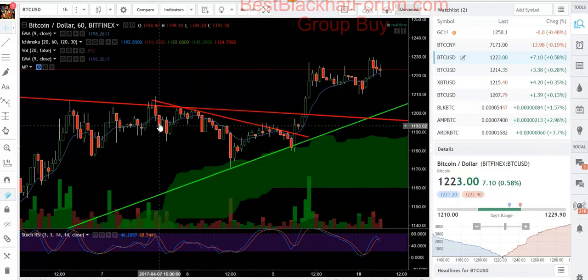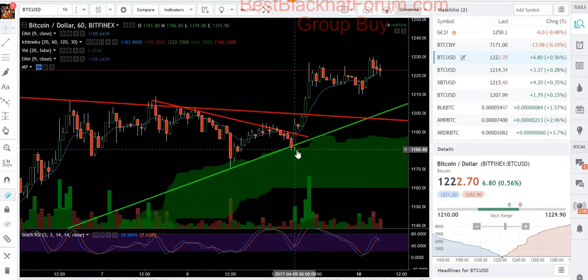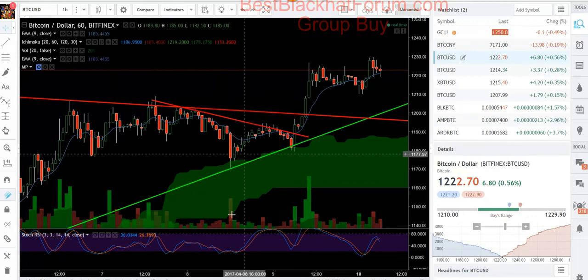Okay. Now this first time we hit resistance, we fell all the way down here and we bounced on the support trend and the cloud. Okay. And then we came up here and we started making lower highs again. Lower highs, lower highs. But then right here, we bounced off the cloud again. Not only did we bounce off the cloud again, but look at this volume that came in. Okay, like, we had a nice dump out here. It was a lot of volume by the cloud, but it did not break the cloud.